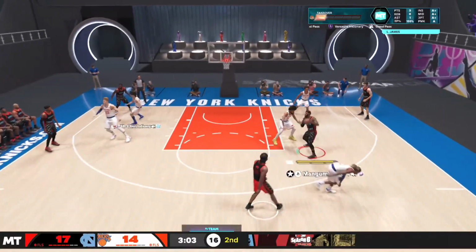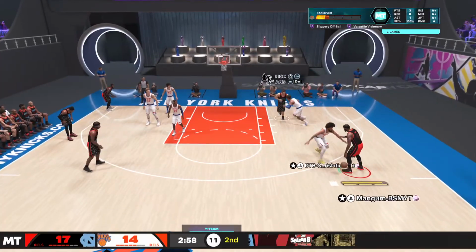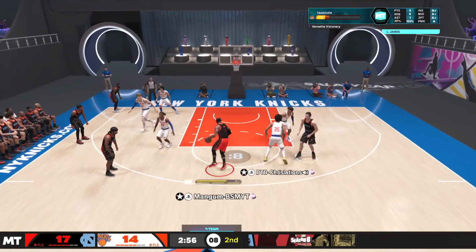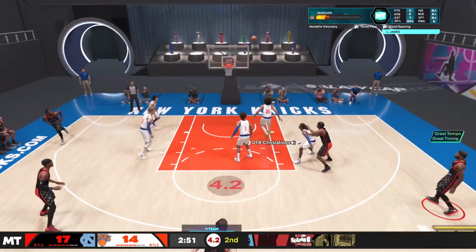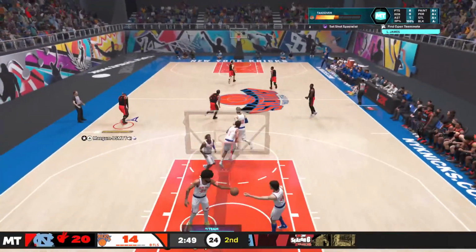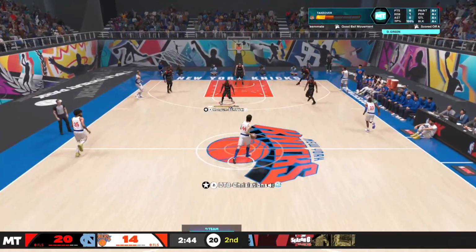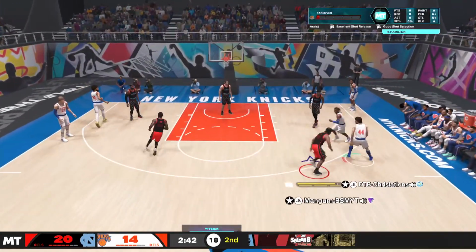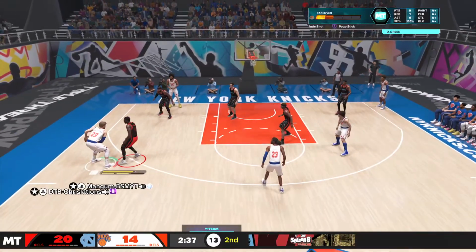Pass to Hamilton. James looking it over. There's a good screen. On 3. The shot's good. Collison making the play. LeBron's got 6. Well, one sign of a great player, the ability to find teammates like he just did. Set them up for success.